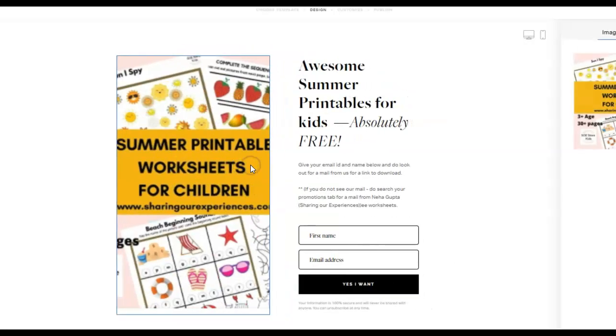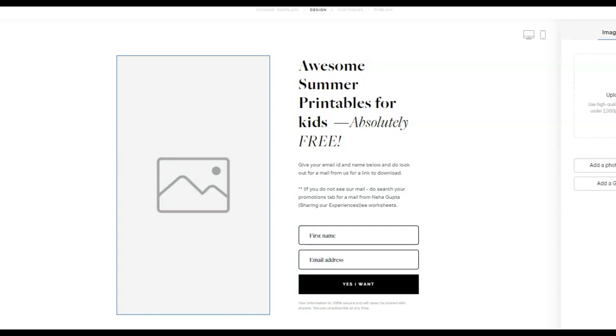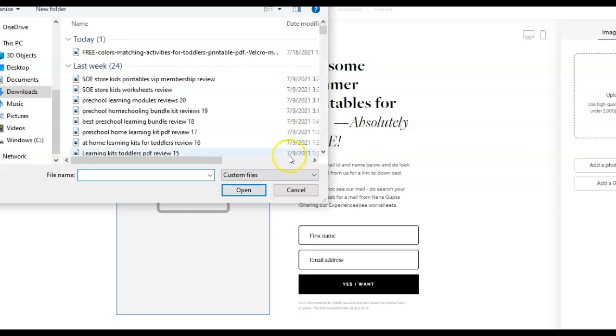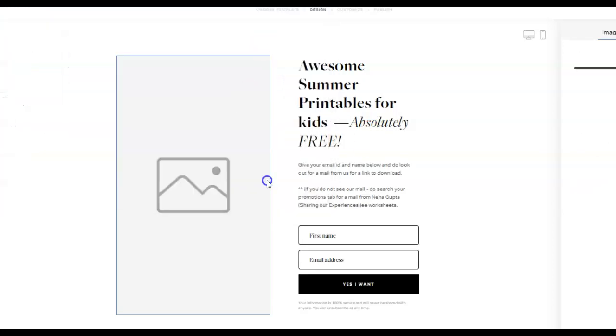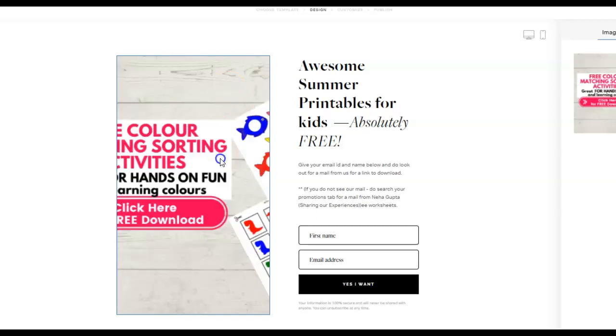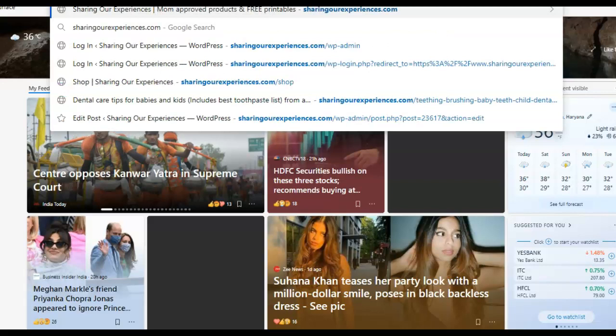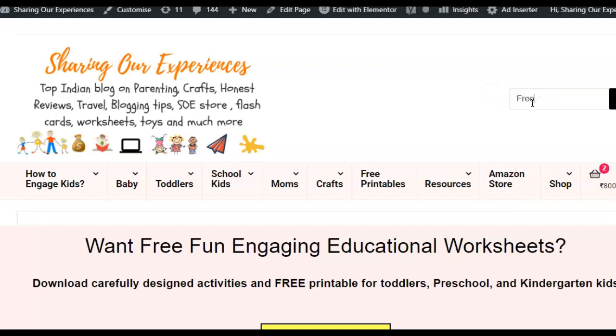I want to change the image. So I'll pick up another image. Just click on the image button here, okay? And then remove the image. The good thing is you can also pick up images from Unsplash or Giphy if you want to. Because it's a freebie, I'm just going to put the image of what I'm going to give people, okay? Once the image is done, now this one, if you really see, it's not coming correctly. So I may need to change the image to go with this. For now, for the purpose of this tutorial, I'll use this image that I have, but at any point of time, if I want to change the image, I can always change it, okay?